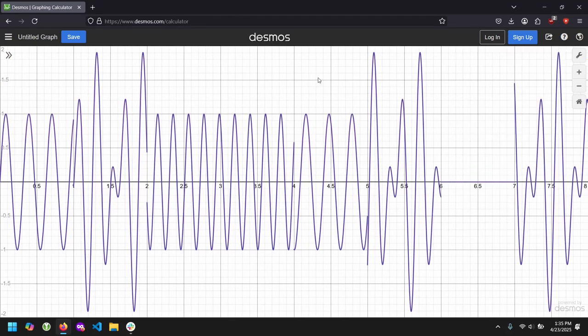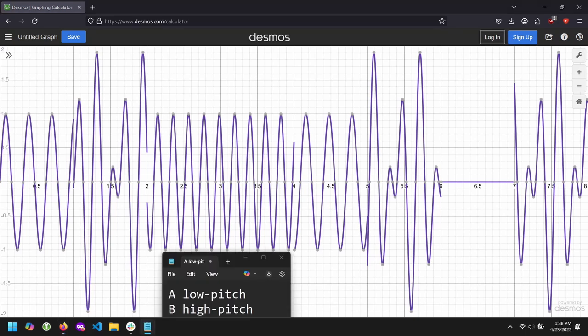Okay, so now I gave you this signal, and I did not show you what A and B are. Assume that A is the lower pitch one. Assume that B is the higher pitch one. What I want you to do is take a second and decompose this signal that maybe is being transmitted out into the air. Decompose it into A and B, which should just be a list of ones and zeros. Okay, go and spend a minute on that. Let's say together in order from left to right, let's say in order what A is sending out.